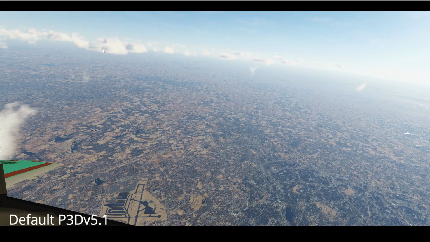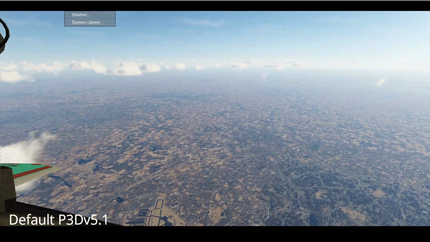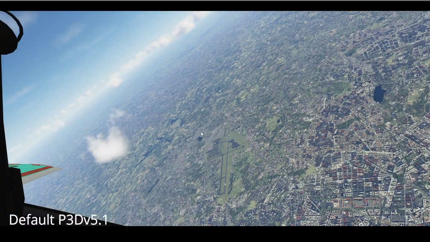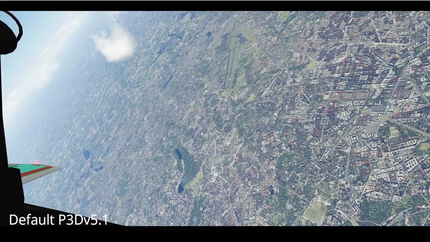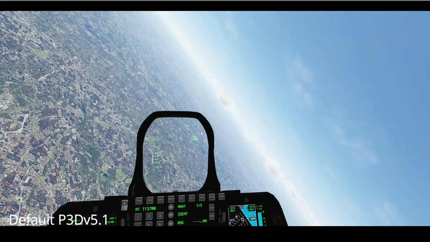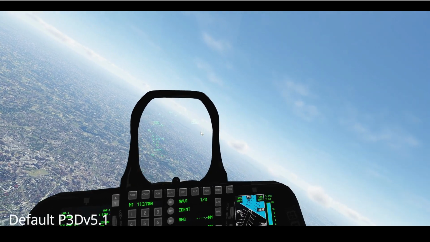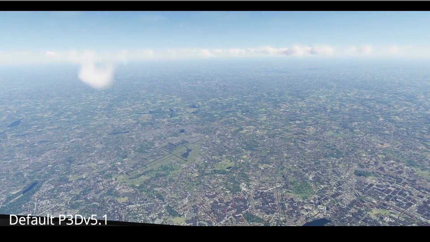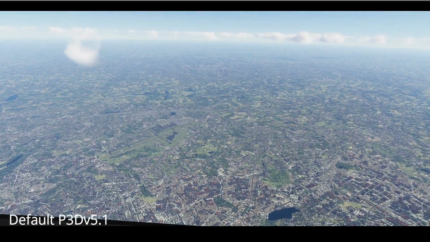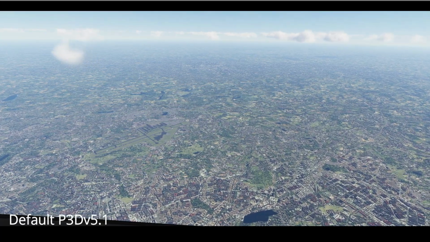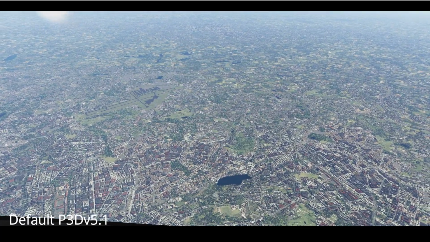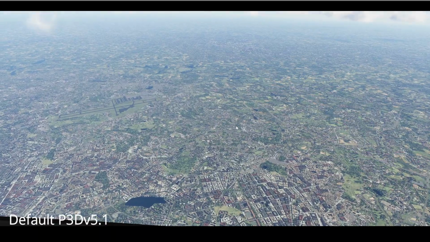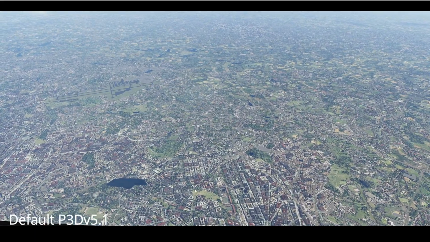Now, what would happen if we changed it to summer textures? If we just literally said, what does it look like in the summer? There we go. That looks a bit better, doesn't it? Hang on, where are we going? We're going down. Let's slow down a bit. The frame rate might be hard because we're going so fast. Right, so, I mean, as a sim now, summertime, that actually looks a lot better. That's like a big improvement, I feel. Apart from the frame rate, which is completely cut in half for some reason. But yeah, that actually looks a lot better. Like summertime.